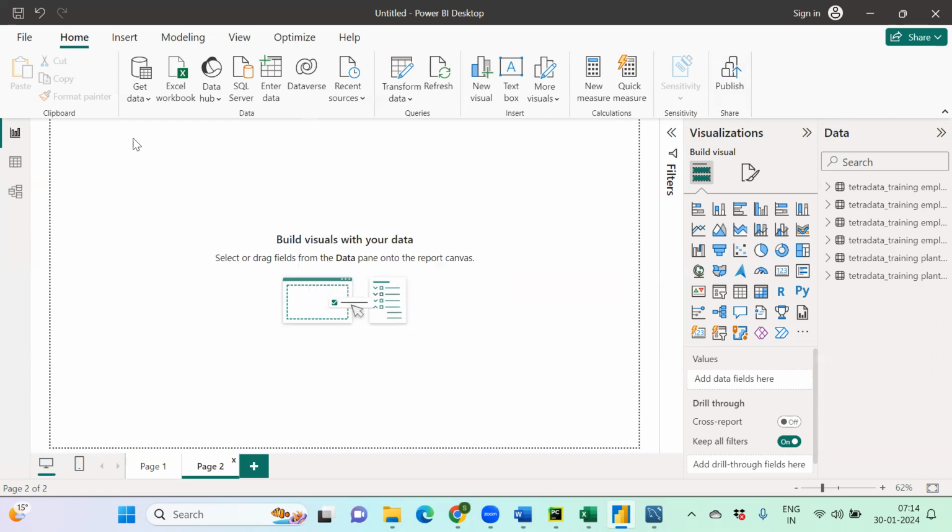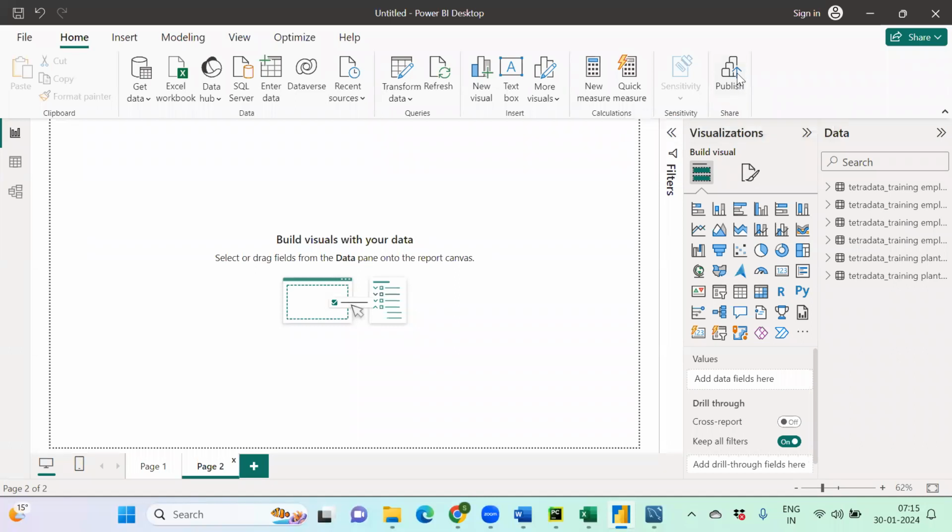I need to save this first. If we save this, it will be a .pbix file, a Power BI extension file. So we need to save this first, and then publish it. To publish, we need credentials to log in to that particular server. I think only the licensed version has the access, along with the portal access. But as of now, we can focus on the local version: how to install it and how to create dashboards in our local system.